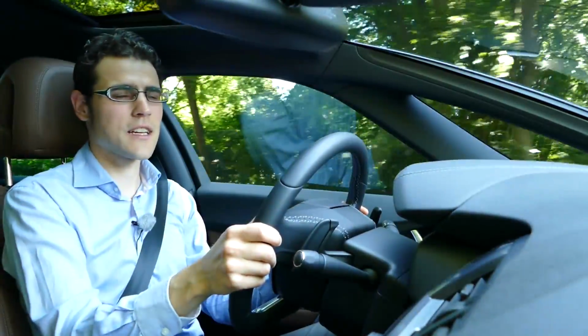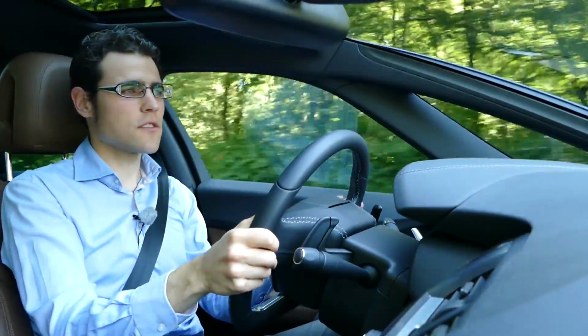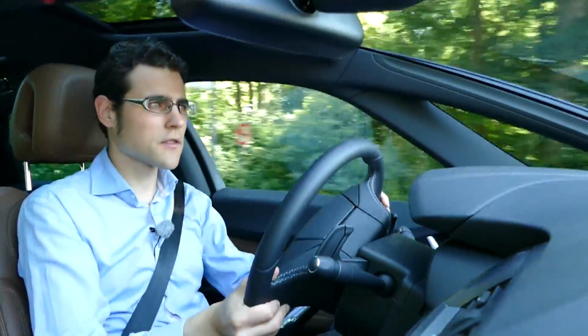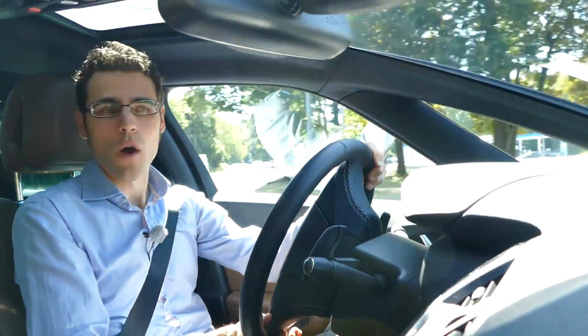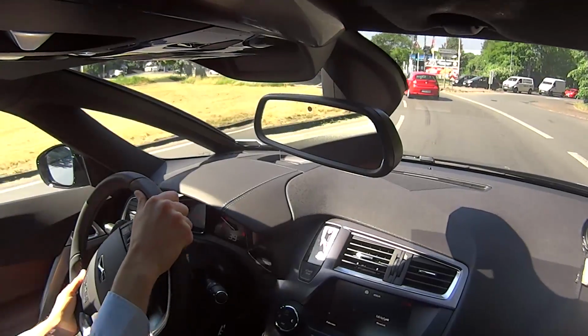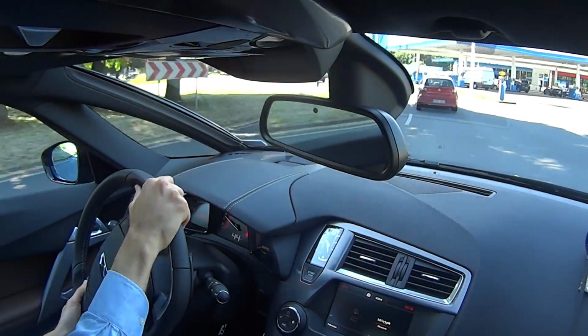Just from the differentiation, facelift, non-facelift, the driving is kind of the same. So on the technical side, it didn't do so much of a change. The biggest change is really the design in the front grille, because they want to differentiate DS as their own brand. So from driving it doesn't do too much. In general, the driving is really set on comfort.